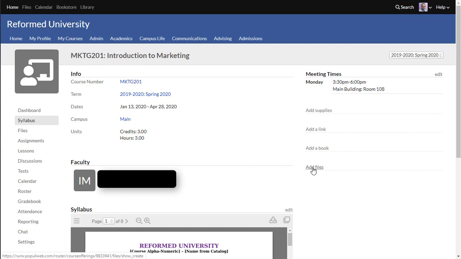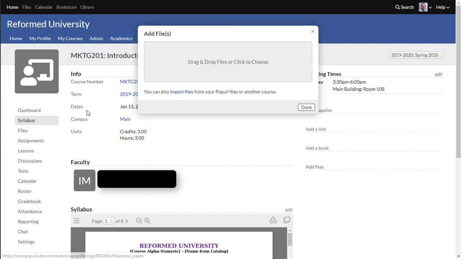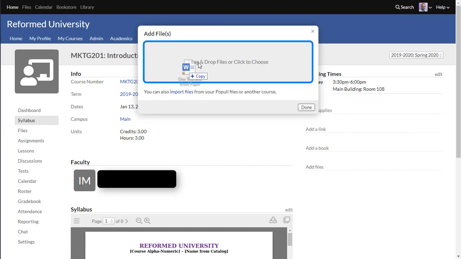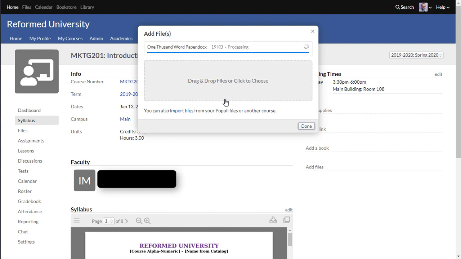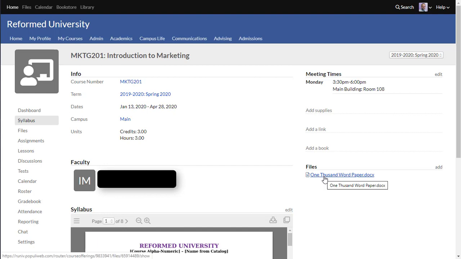If you would like to add a file, if you have some handout for class, you do the same thing. Simply drag and drop a handout. You're done, and here it is, it appears for the students. So any student who comes into class will be able to see this handout and they can download it for themselves. This is also where you would add a book.